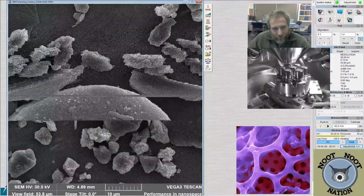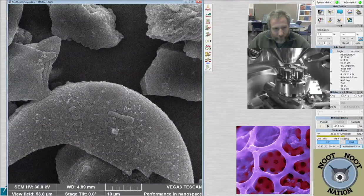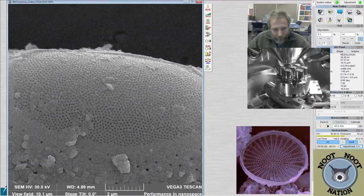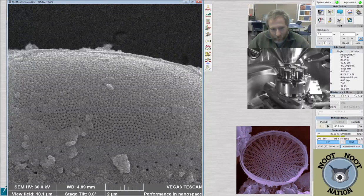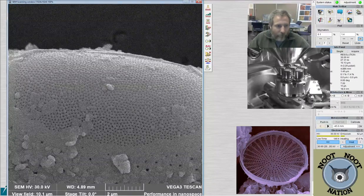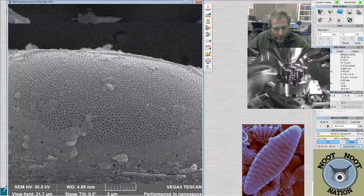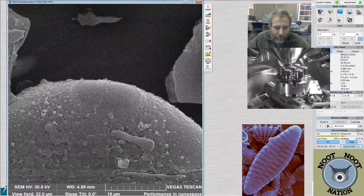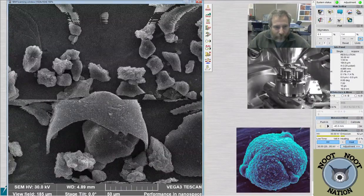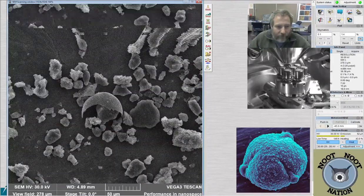It's another Pleurocyra, a broken one. But you can see the ocelli, the little tiny holes on the valve face, separated by a hyaline band from the actual pores. So these are areolae. These are what are called pori, little tiny holes, and a whole bunch of them together creates a pore field. And when the pore field is circular, we call it an ocellus, especially if it's surrounded by a hyaline piece of silica. So this is the diatom Pleurocyra that we were looking at earlier. Again, it's just a fragment of it, and that's the external view.